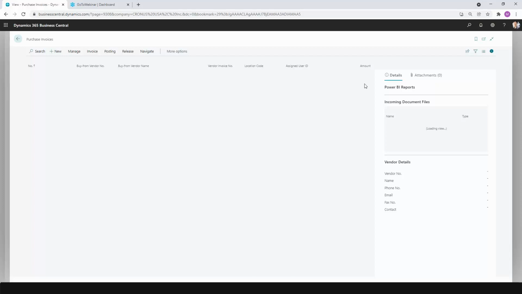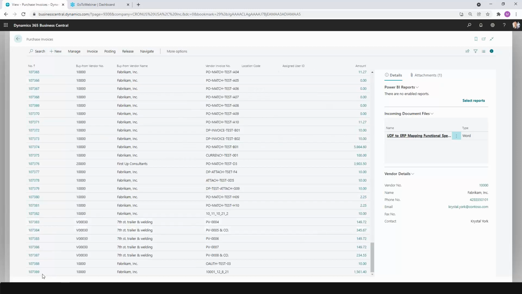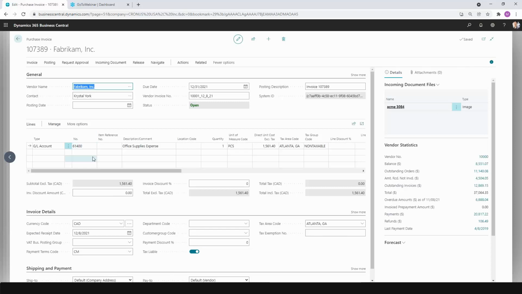And what we'll see is an invoice that's just been created with all of the details, as well as the invoice attachment has been passed to it as well. So we'll go down to the very bottom here, because that's my latest and greatest. Here's my invoice. The GL account items have been assigned. And if I look here, there's the attachment. So after it was finally approved, it did call those web services and integrate it in real time.